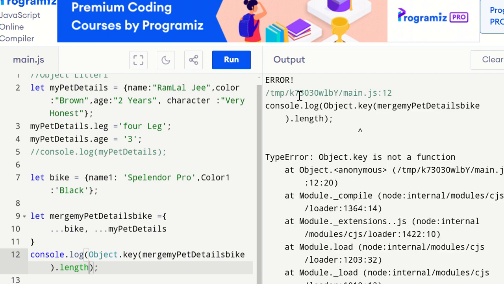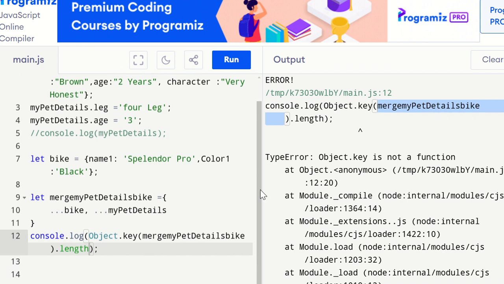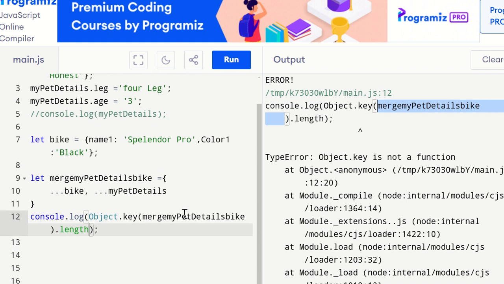Let's check the merged details. What is happening? Object dot key, oh sorry, it is saying that key is not a function.